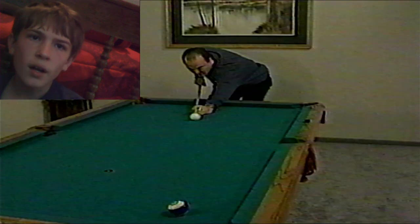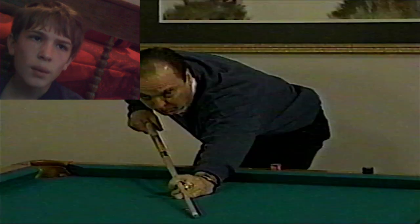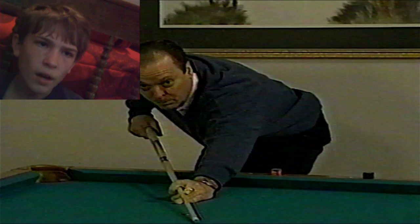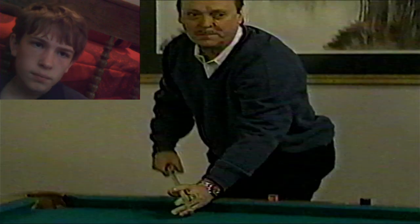Okay, he's going to aim. See if the cue stick is straight across the dot like it's supposed to be. Yeah, you've got to have it straight across the dot. Keep your head down during the shot. Very important. The best thing you can do is practice off the spot.